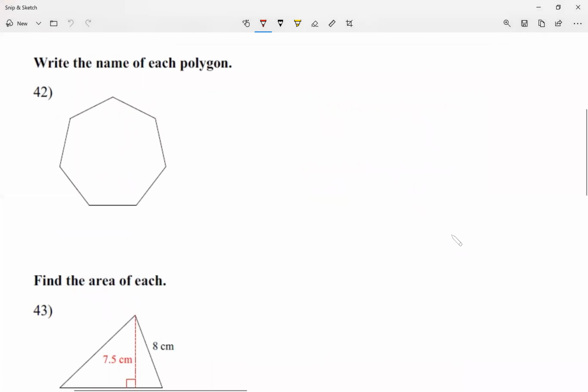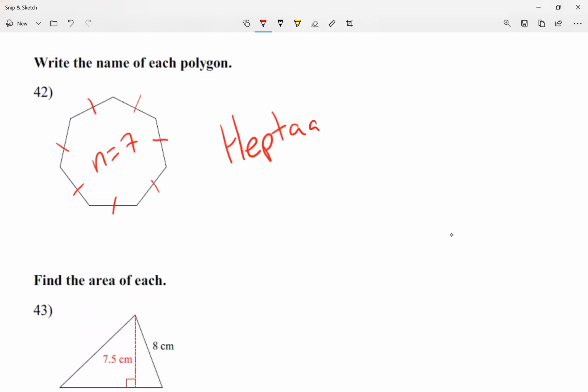First thing is write the name of each polygon. I know I gave you guys a list. So the way we did this, let me count the sides, how many sides this polygon has. So 1, 2, 3, 4, 5, 6, and 7. Let me write n is equal to 7. It has 7 sides. I gave you guys a list, so go back on your notes. Remember, we actually started that. That was question number 1 in our notes, so make sure you guys have that. 7 sides, a figure that has 7 sides, we call this heptagon. It's based on the sides.